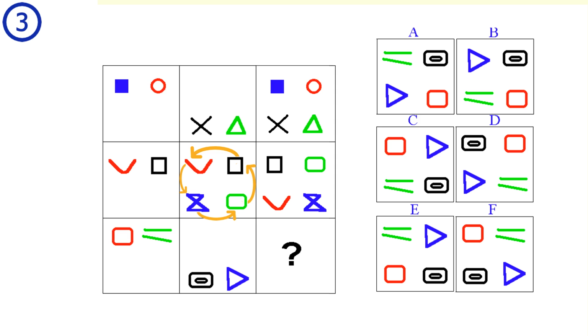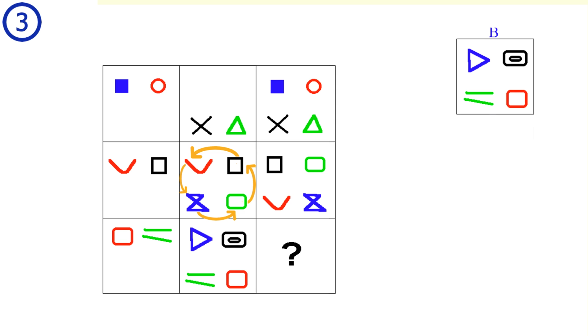Looking at the bigger picture, we see that we have 0 rotation in the first row, 1 position counterclockwise rotation in the second row. So it makes sense that we have 2 position counterclockwise rotation in the third row. So in the third row, we add the first and the second picture, and then we move every picture in one position in counterclockwise direction twice. So once and twice. If we look at the answers, this picture matches answer B. Answer B is the correct solution.